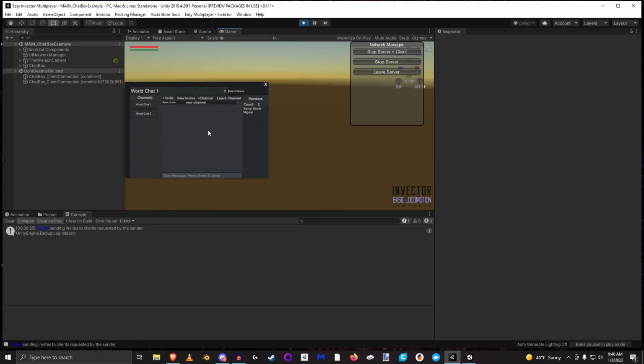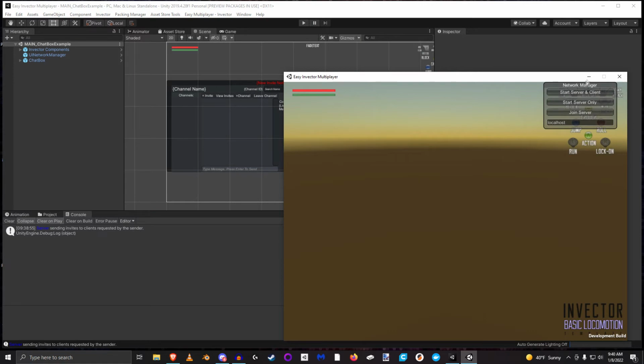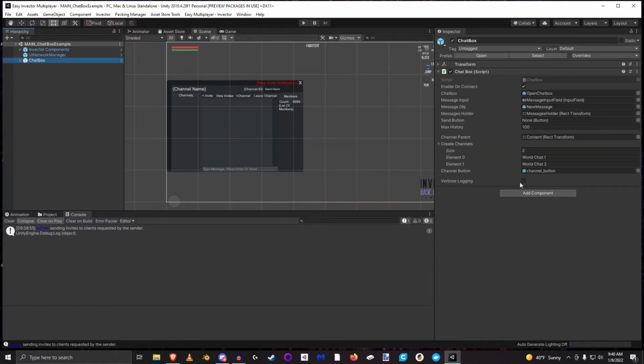There's a lot of things that you can use to tie into this, so let's dive into that a little bit more. So the chat box, if you want to see what's going on, there is the verbose logging here. I don't have a send button, so I'm just using the enter key for this. Be sure to fill out all of these things. Everything in here is required. The create channels is not required, but it's probably a good idea to have at least one channel everybody can communicate on. If you don't want that and you only want private channels, then just set the create channels to 0. So this is a pre-built chat box for you.